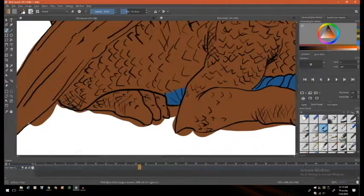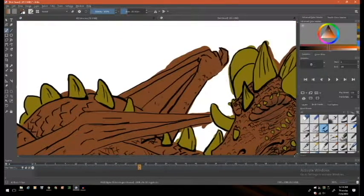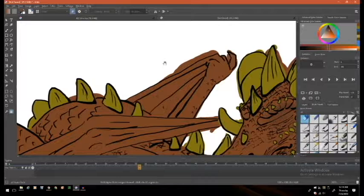And now that I'm looking at it play through again, I don't believe I went through and lightened it up. I think I actually ended up making it darker even than this. So yeah, I just kind of flooded the whole area with color.